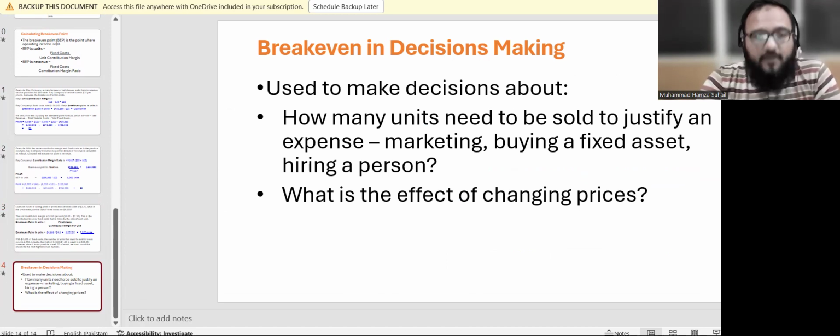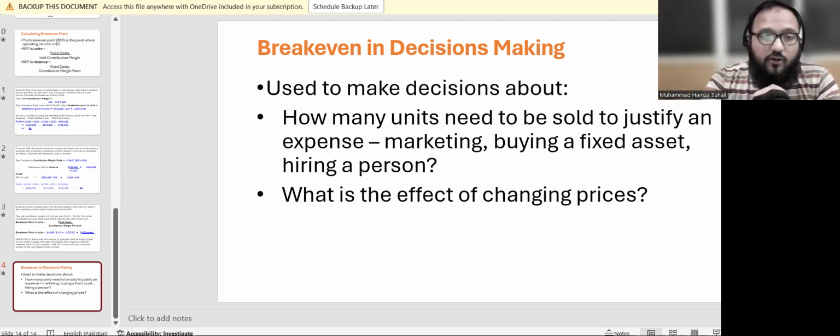So summing up in a nutshell, how the break-even point or the break-even analysis is used for decision making. There are different uses. The very first use, which I told you in the beginning of this small session, was how many units we need to sell in order to make a desired profit. And let's suppose an organization is making a specific expense, for example, advertisement expense, how many units do we expect to sell after that expense so that that particular expenditure is justified. Break-even point is used to make such decisions.